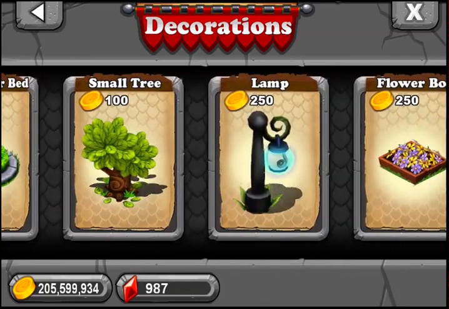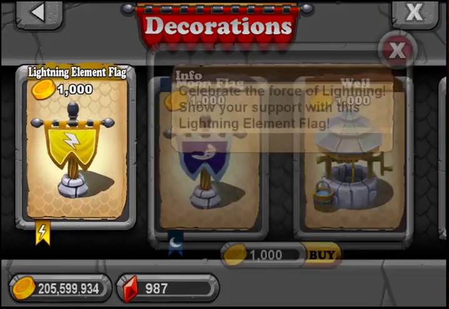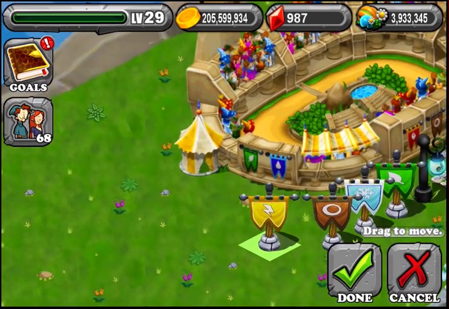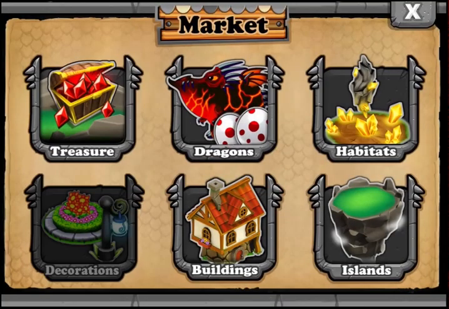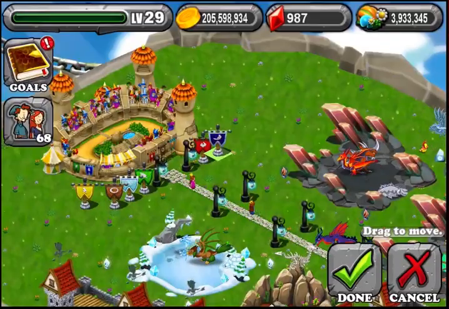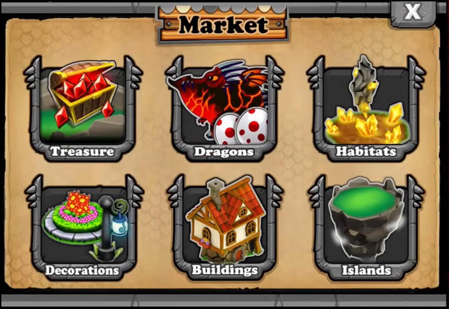Let's get some fancier ones in here. We'll get to them eventually, I guess. Lightning. Do I have any lightning? I think I've got some dragons with lightning in them. I don't have any pure lightning dragons anymore, I don't think. Takes forever to open this bad boy up. Okay, next is moon. I remember when moon dragons were freaking awesome back in the day. Now I've got so many that it's absurd.